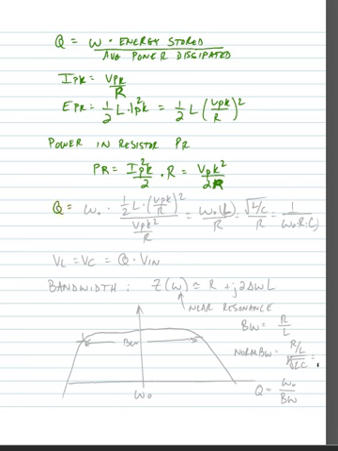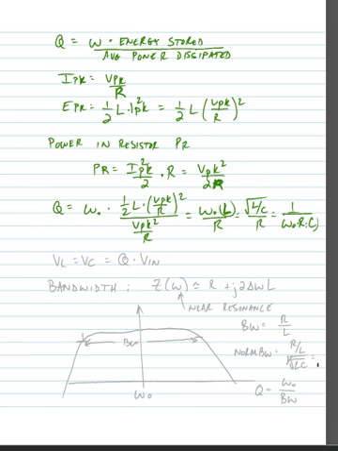Finding the quality factor, we say omega naught times 1/2 L times quantity V peak over R squared, divided by V peak squared over R. We see that this is equal to omega naught times L over R, which is equal to the square root of L over C over R, which is equal to 1 over omega naught times R times C. Here, in order to have a large quality factor, we see that in the series RLC circuit, we'd like to have either a large inductance or a small capacitance, and in either case, we'd like to have a small resistance.